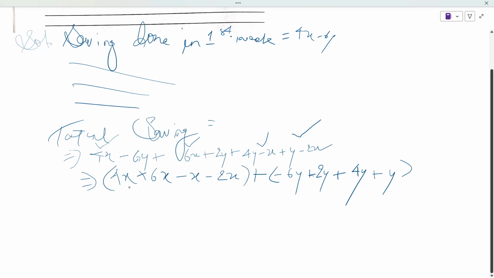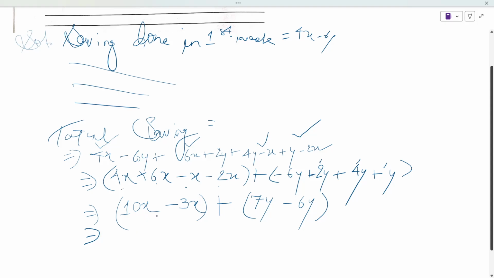So adding the x terms together, meaning like terms: 4 plus 6, concept of integers, positive 4 and positive 6 will result into positive 10x. Minus x minus 2x: so minus 1 basically, and minus 2. So minus 1 minus 2 is going to give us minus 3x, plus we can still keep them in brackets. Now if we look towards y, we have three terms of y in positive which can be added together. So 2 plus 4 is 6, 6 plus 1 is 7. So 7y, and we also have minus 6y with us. In the process you have seen that we can shuffle their places. That will not bring any change. Just take care that the same sign is carried when we are changing their places.